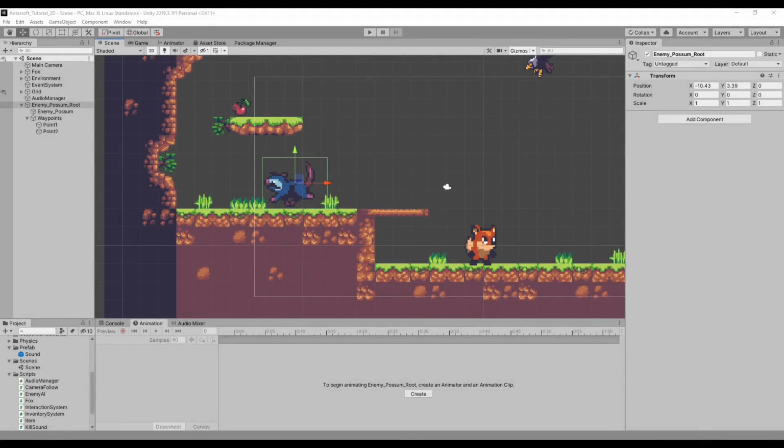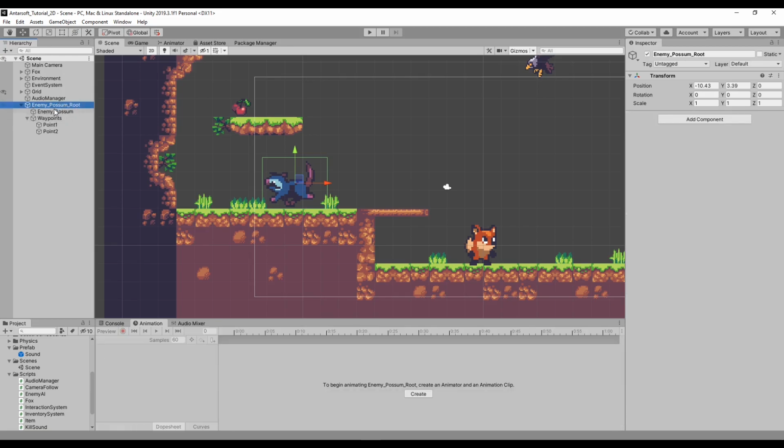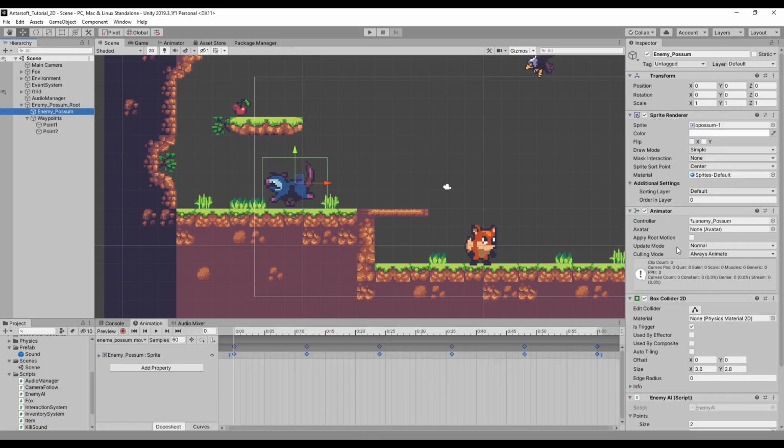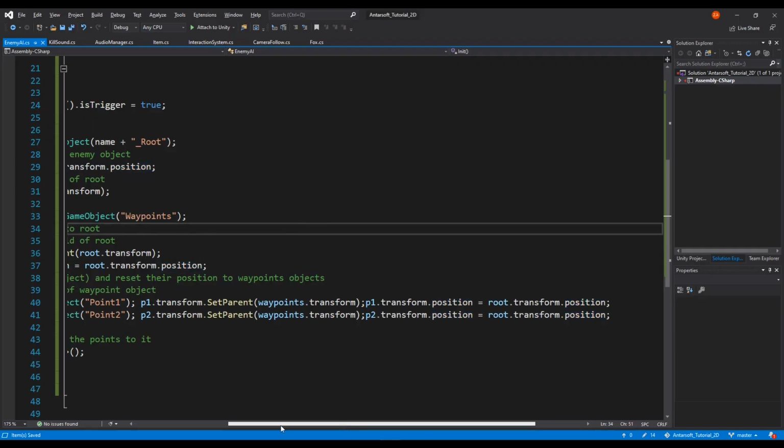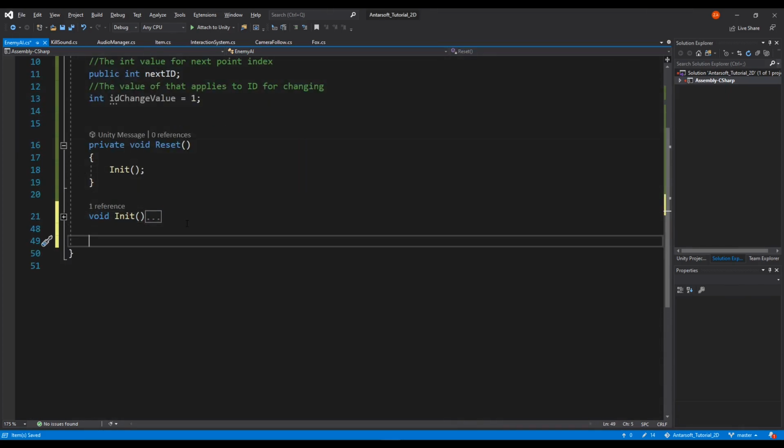So previously we built the hierarchy of the enemy AI, and in this episode we're going to build the walking mechanism or the flying. It depends on the enemy itself. So we've got ourselves the hierarchy of the root, the object of the enemy, which is going to be whatever we want to decide on, eagle, frog, possum, whatever it is, and the waypoints, which is right now 2. So let's go and create the mechanism. Let's hide this initial. So we got this set up.